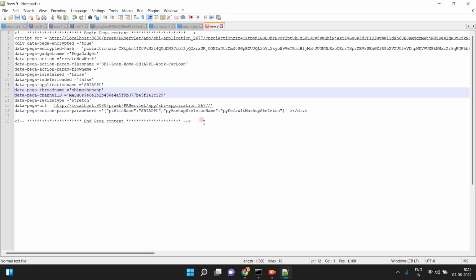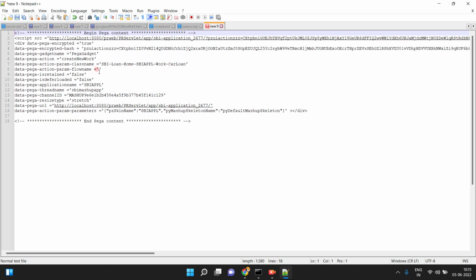This is the generated mashup code. See this one: script source, SBI web application, PZ UI action, and data-pega-encrypted true, data-pega-encrypted hash, because the data should be encrypted for security purposes. Gadget name Pega gadget. What is the action?